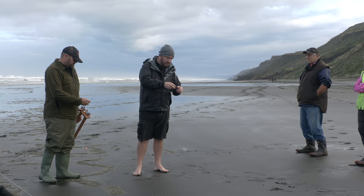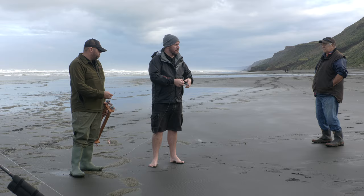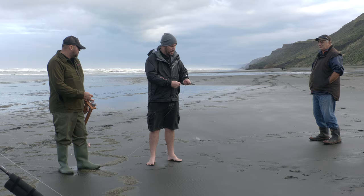I'll put rubber bands on these — the idea is to stop them letting go if you get a few fish on, or if you're at a beach like this where you can get quite a good cross current, stops them pulling and keeps them in the sand. The idea behind the two sinkers is more wire, more purchase in the sand, rather than just one big slab of weight.